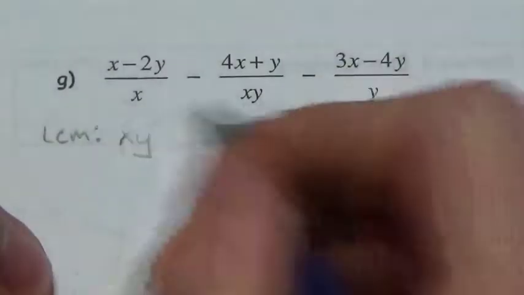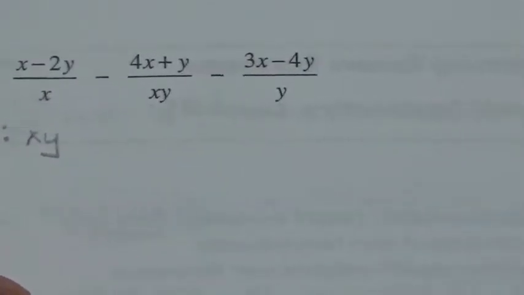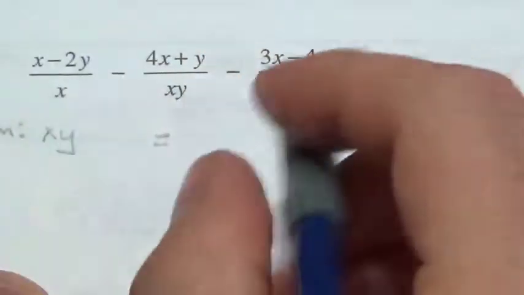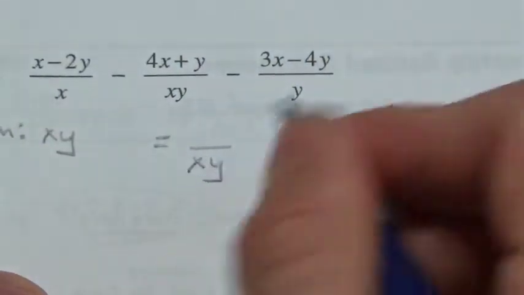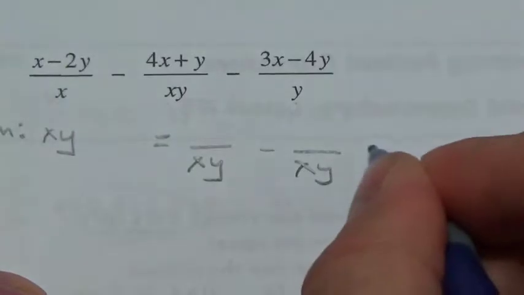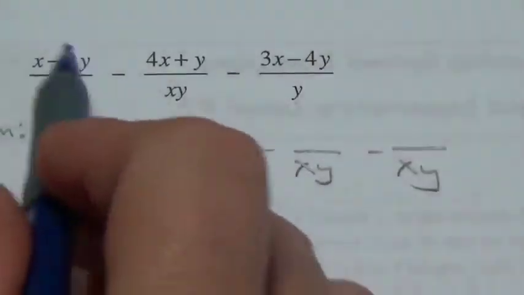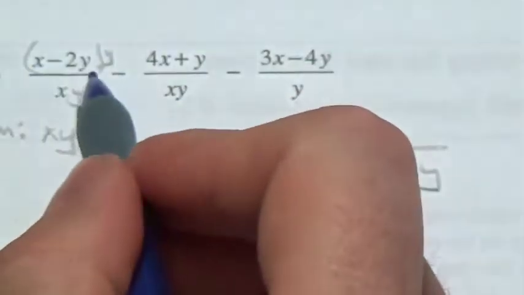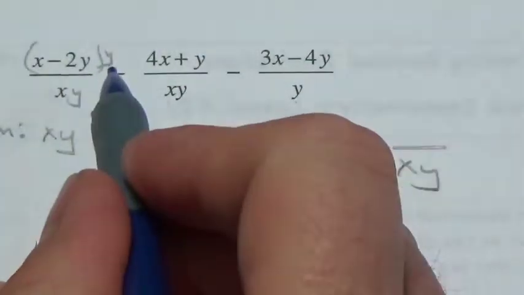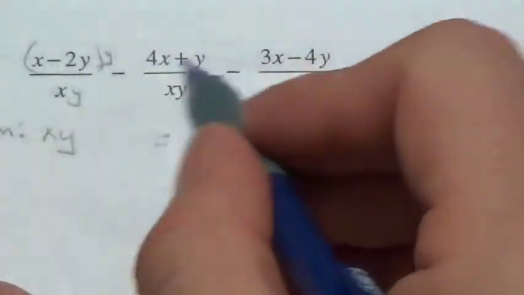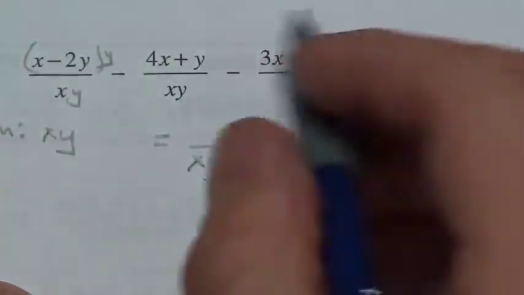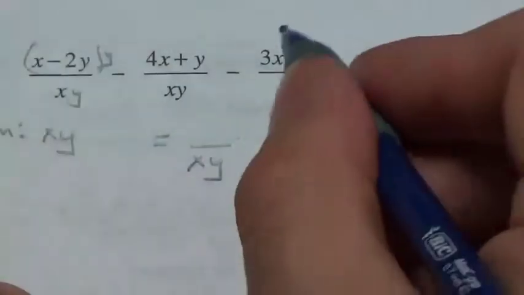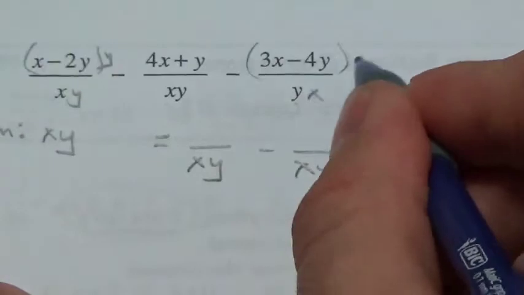Okay, so that's going to be my lowest common denominator, which means this expression right here, and maybe what I'll do is I'll start writing it right here. In order to get that least common denominator, xy, xy, xy, here I am missing a factor of y. Now remember the parentheses. Got to go around the whole denominator so that this gets multiplied through. This was perfect, just the way it was, because the denominator was already equivalent to my lowest common multiple. Perfect. This one right here, I am missing a factor of x, so I got to put that through.